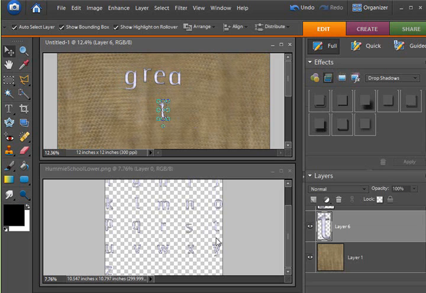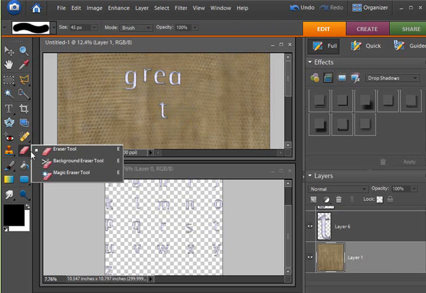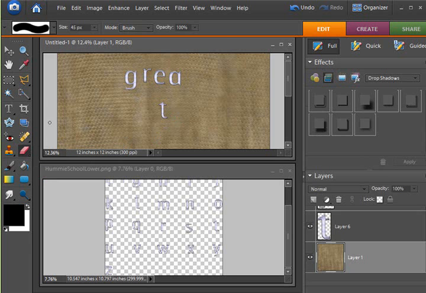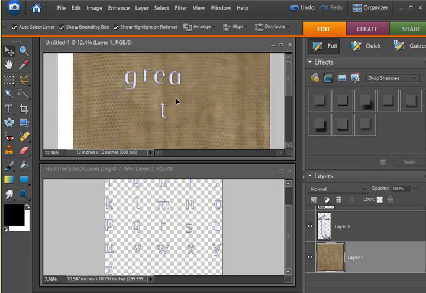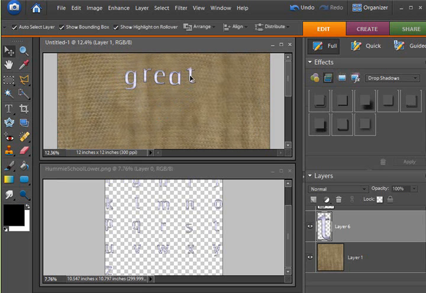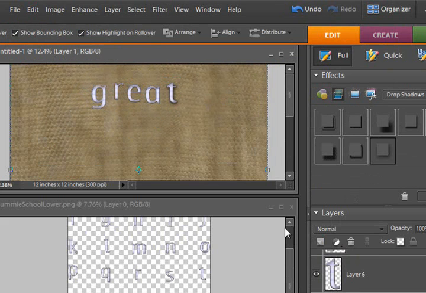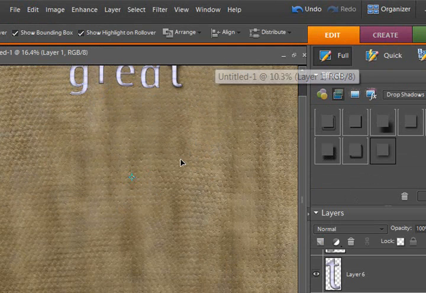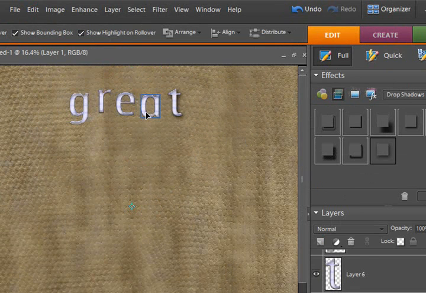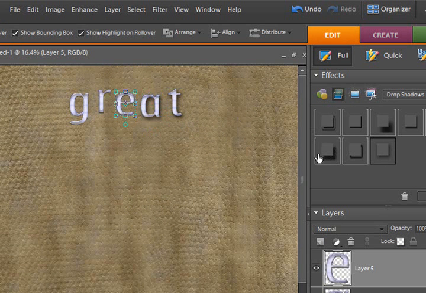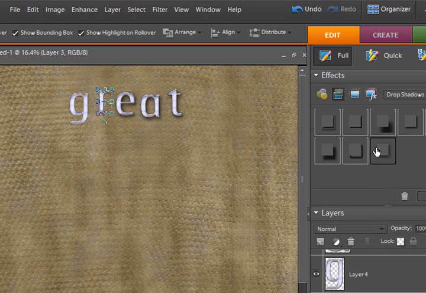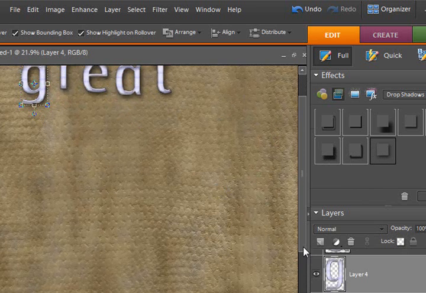And if you need to, sometimes if the letter is hard to get a selection around, I'll go ahead and select it and paste it out here, and I may have a little tad of another letter with it, and if that's the case, you just grab your eraser tool and erase that little bit of the other letter. And so you can see using these all in one are great ways to quickly get text onto your layout in fewer moves. And so I hope this little tip has helped you, and I hope you have just a great day.